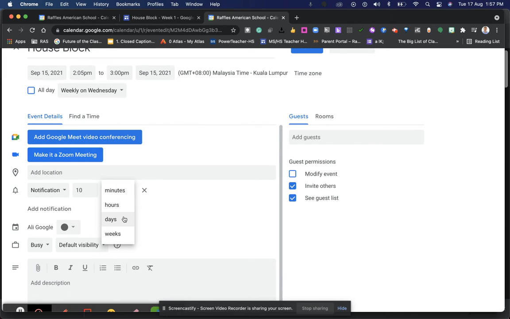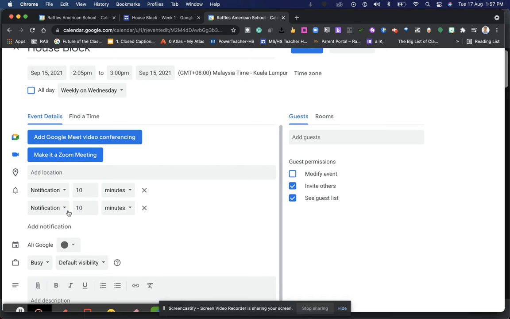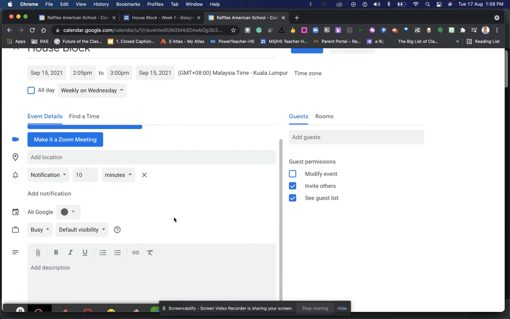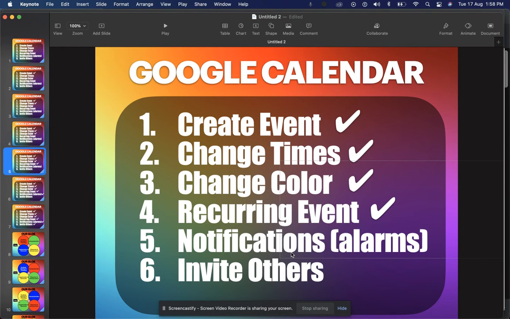If you're planning a birthday party, maybe you need days to plan for your warning instead of just minutes. But for this, I'll just keep it at 10 minutes. That works well for me. Some students like 5 minutes, so it doesn't bother them at the end of the class. You can do different styles of notification, such as email. You can send an email reminder for some things. I wouldn't do it for my classes, but it's an option. But maybe for a birthday party, etc., you want it as email as well. And if the notifications ever become too much, you can click X. So that is how we do notifications.